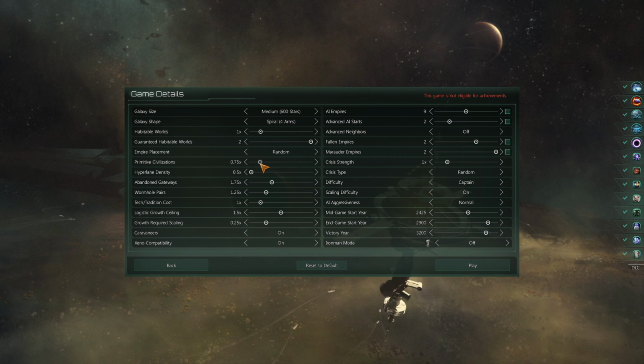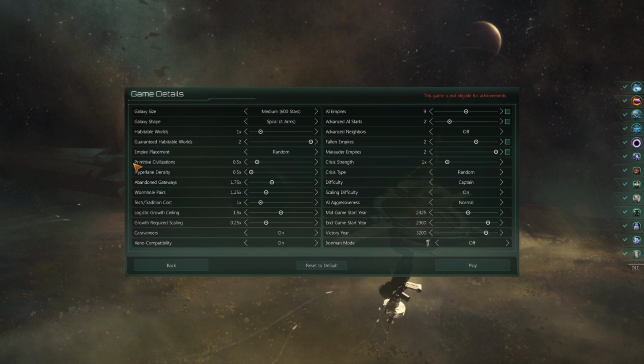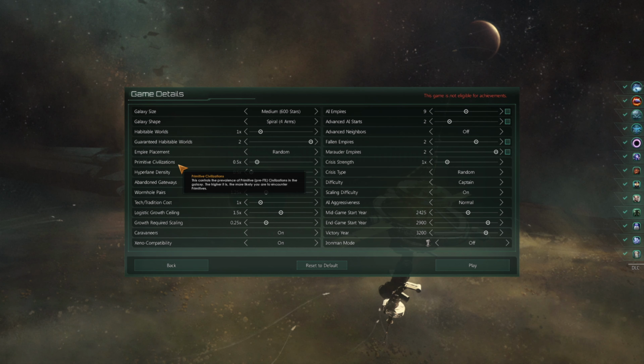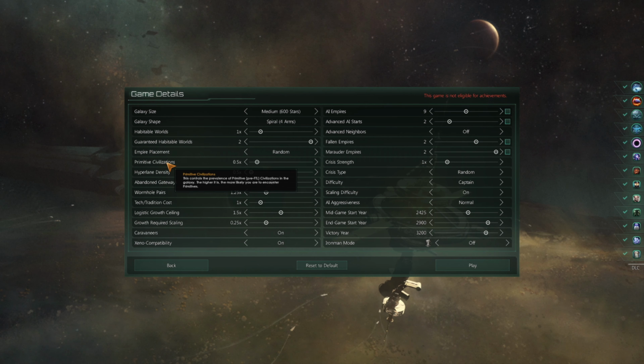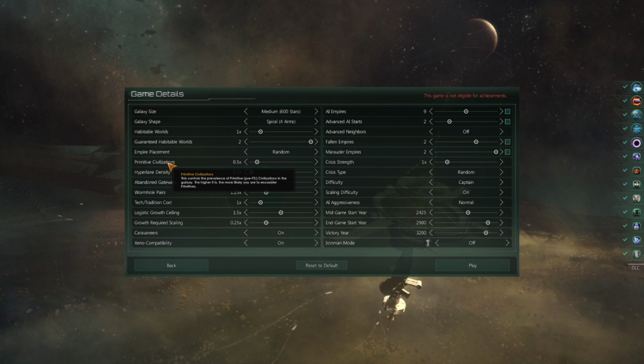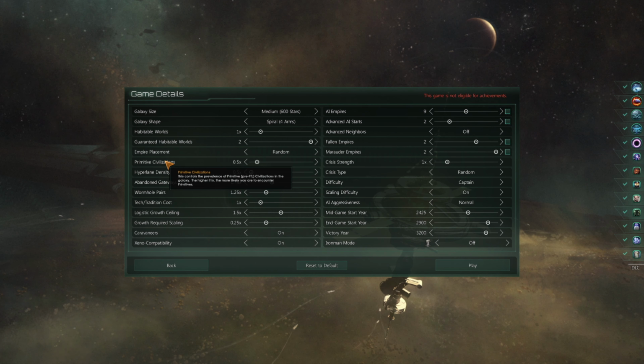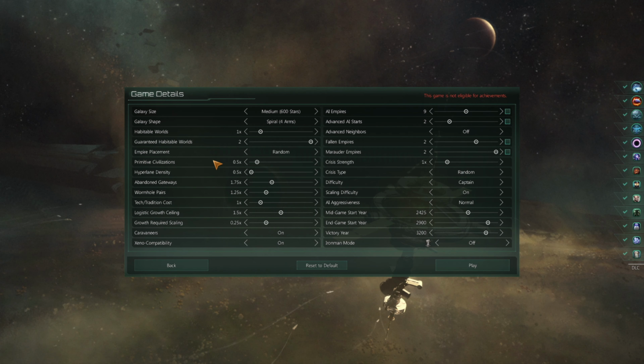I'll put this on a higher setting than I usually would, just so there's more chance of actually meeting them. Because primitive civilizations can have quite a big impact on the game, in that you can just downright invade them if you want and take them over, or you can help guide them and enlighten them so that they actually become their own spacefaring race. So again, completely up to you.